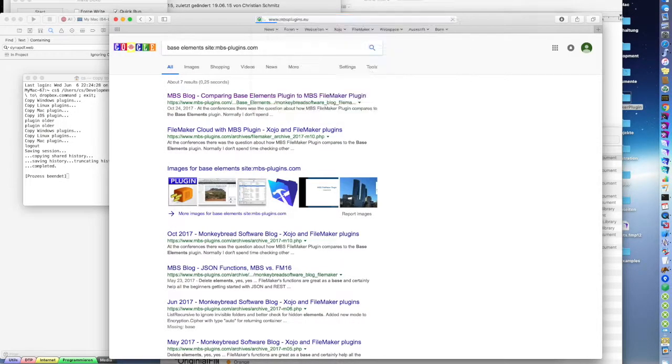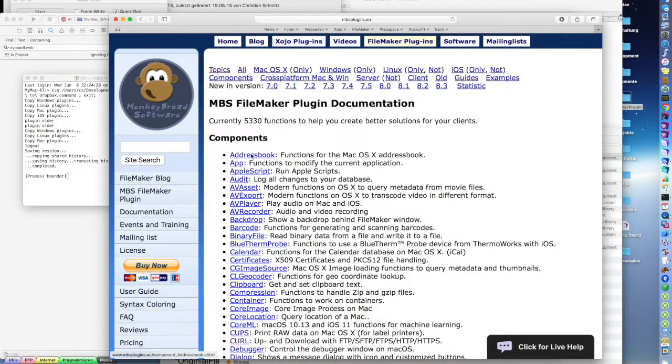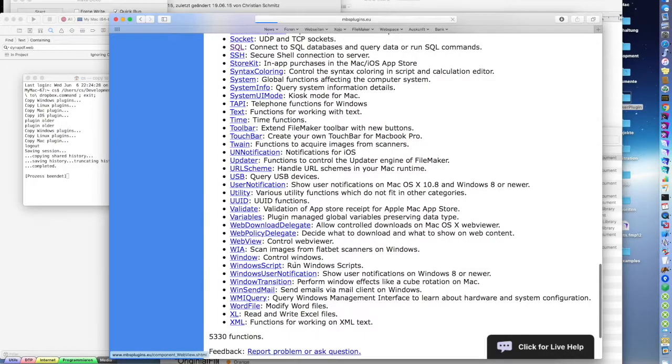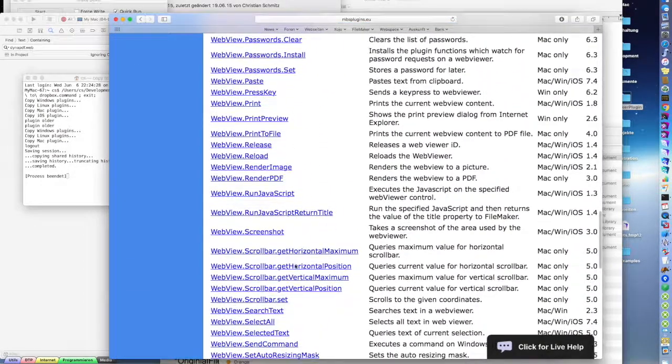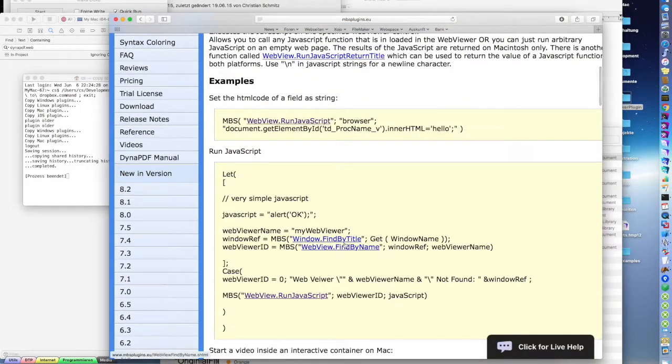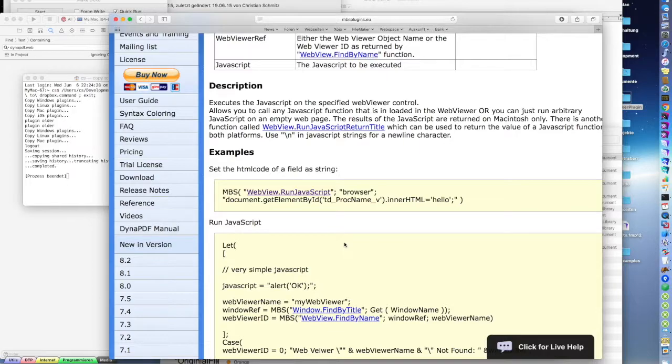Well, if you want to perform JavaScript in a web view, you can do that already. In a web view, yeah, and then here you go to run JavaScript, and then you can run JavaScript in a web viewer. Okay. But if you said you could run JavaScript without web viewer, yes, without is possible. There's a different set of files. I'm looking to get away from web view returns and just say perform JavaScript.